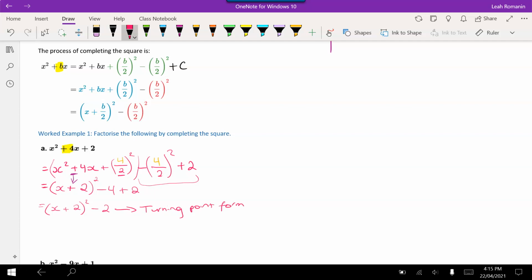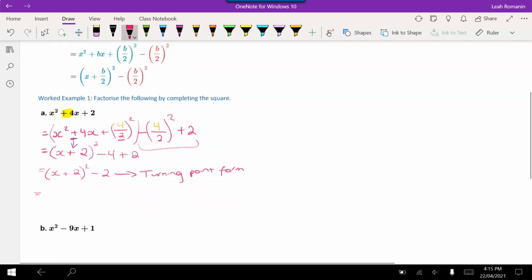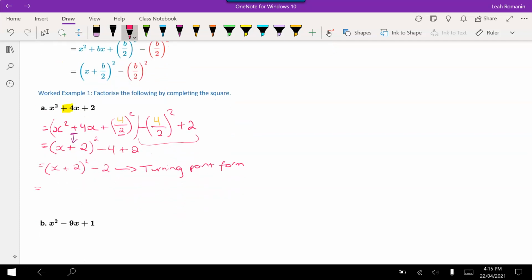If you did want to fully factorize it into a difference of perfect squares, you can go ahead and do so. So to do that, we need to bring this minus 2 inside of our bracket. Now, generally, if we have a difference of 2 squares, we would take the square root of both of these numbers. Obviously, 2 does not have a square root, so it's going to stay as square root 2. So in my first bracket, I'm going to bring my x plus 2, and then I'm going to minus the square root of 2. And then I'm going to do the same thing in this bracket, but plussing the square root of 2. So this x plus 2 stays the same from this bracket, but each of these I'm minusing the square root of 2 and plussing the square root of 2.